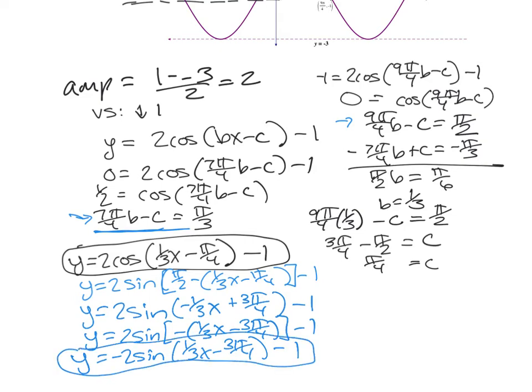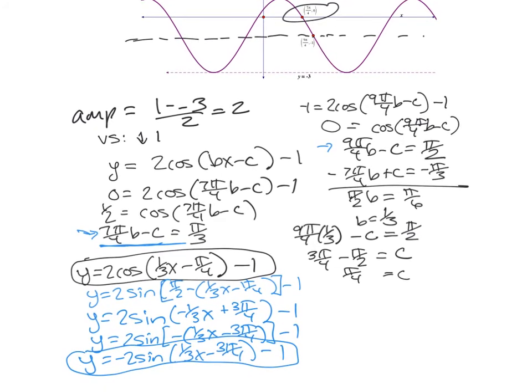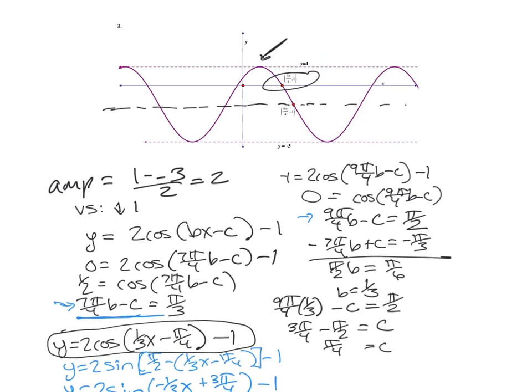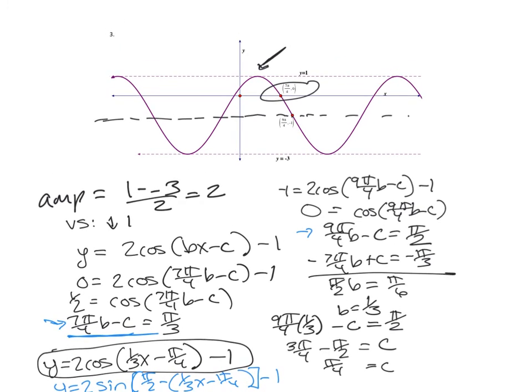Those are your two equations, but I want to go back and show you how I could have started with sine here. Notice I did have this midline point, and I know that sine starts on the midline and normally goes up. So if it's starting on the midline and going down, that means a negative in front of the amplitude, because it would have been flipped. Instead of going from the midline up, it's going from the midline down. So I would have said negative 2 sine. And I don't know my b value yet if I were starting from scratch. But if my graph has been shifted over 9 pi over 4, I could say x minus 9 pi over 4. And then I still have that vertical shift of down 1.